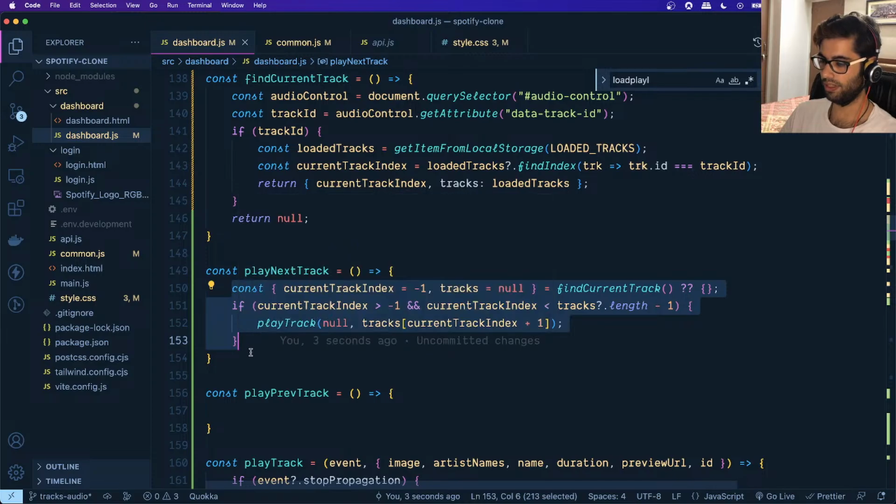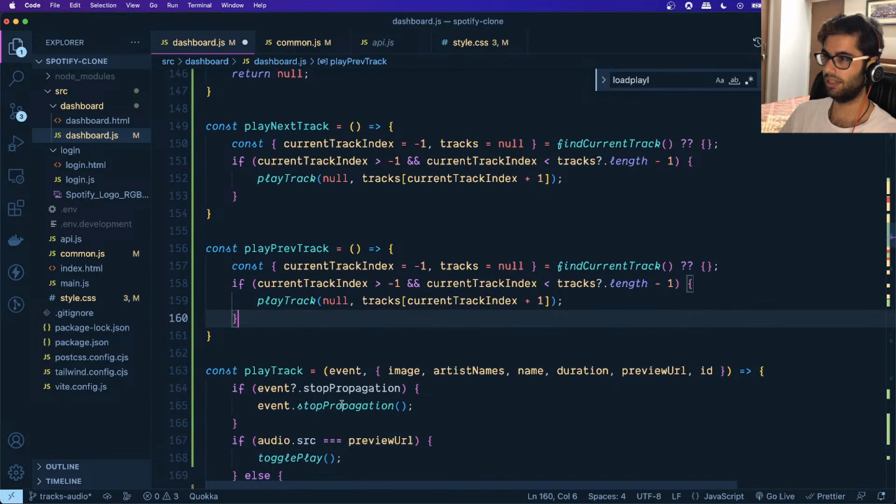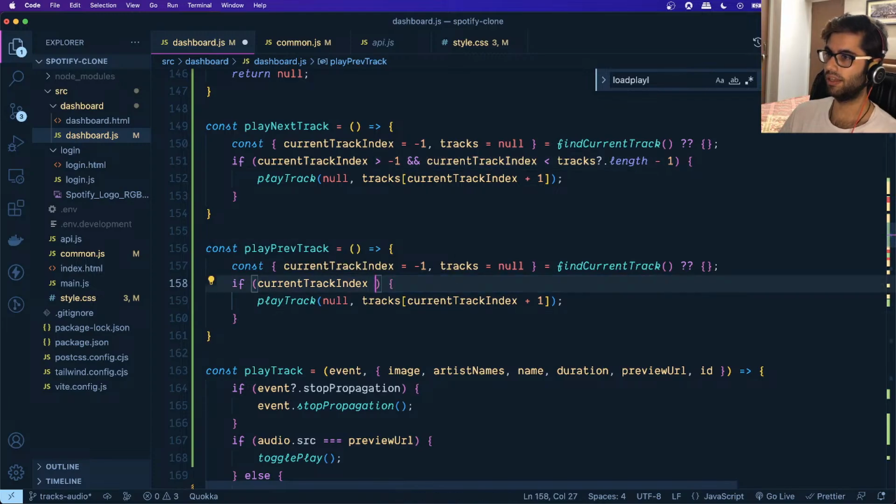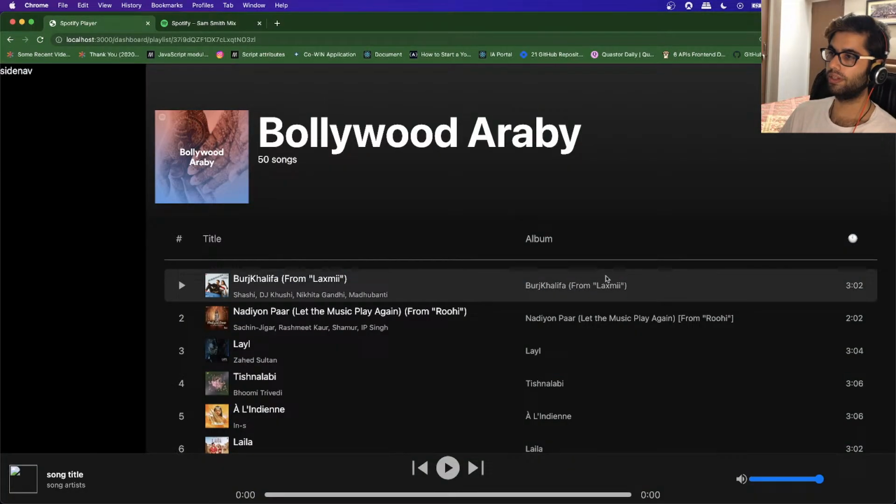And let's copy this and take a look at this functionality as well. The same thing happens over here, but we want to ensure that when we are on the 0th index, it should not be possible to go to the previous song.